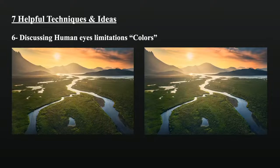So what I wanted to highlight for you today, guys, is study your own eye, and you can skip a lot of things. Meaning, if you know that you always tend to warm things up like I do, then whenever I finish editing any photo, I try to cool it down. Let's take some of that warmth out of the image and then decide again, compare. You will be shocked how every time, maybe 90% of the time, you will end up going to this step. For me, it's almost every time.